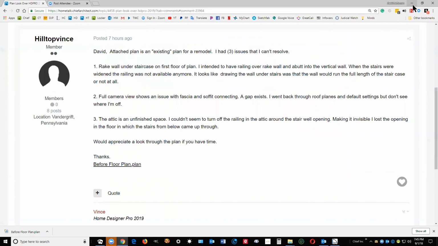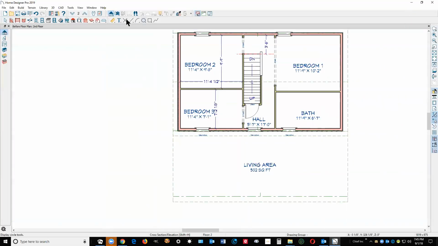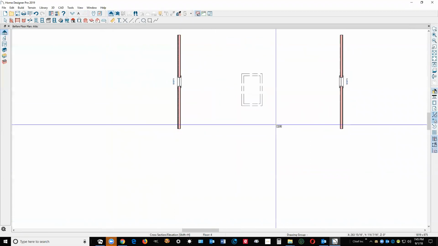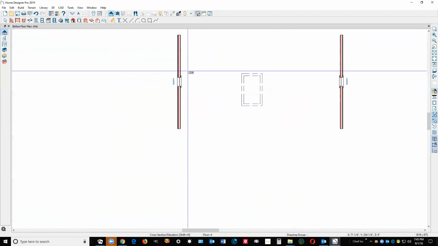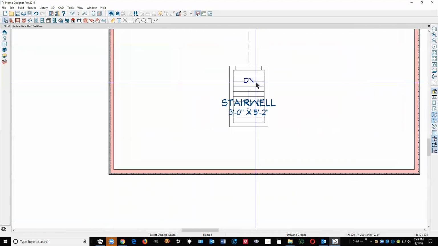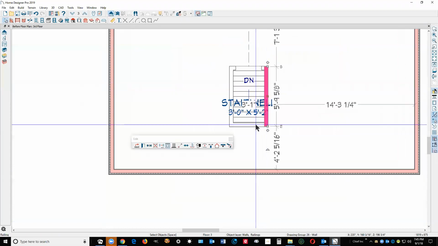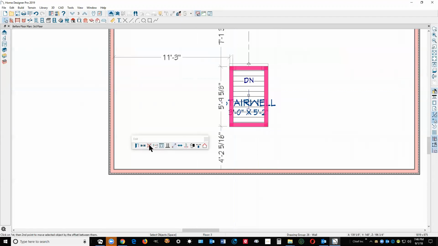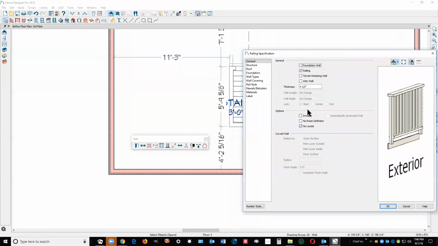Yeah, okay. Well, let's just take a look at that. We'll go up to the third floor, which the program's attic is up here, but that's not what you're talking about. I'm assuming you're talking about this space. I'm just going to shift select those walls there and make them invisible and see what happens.